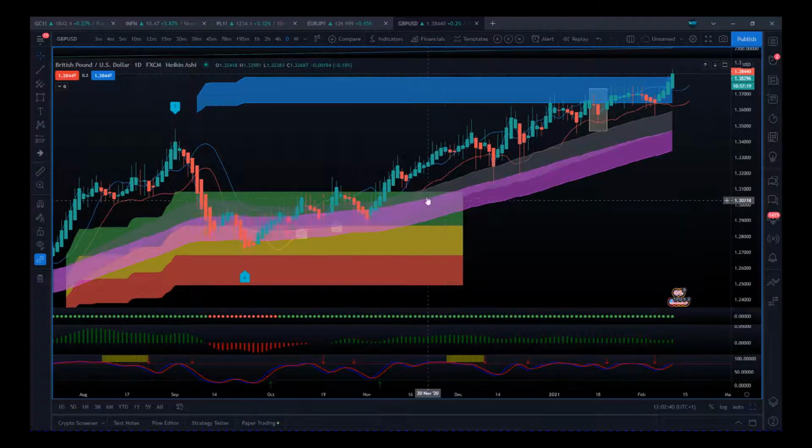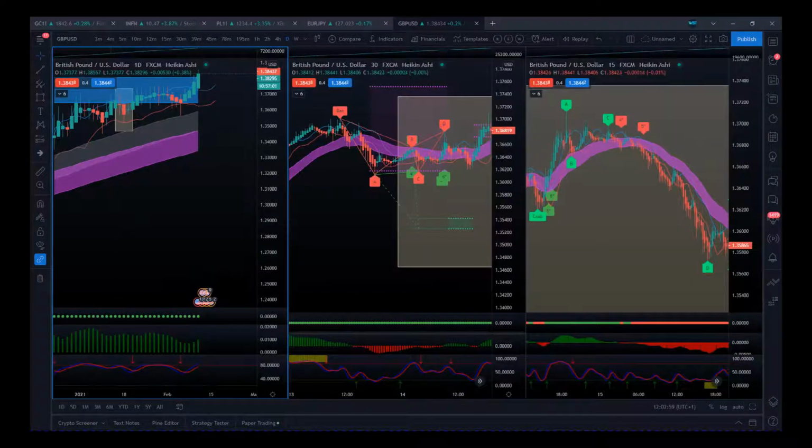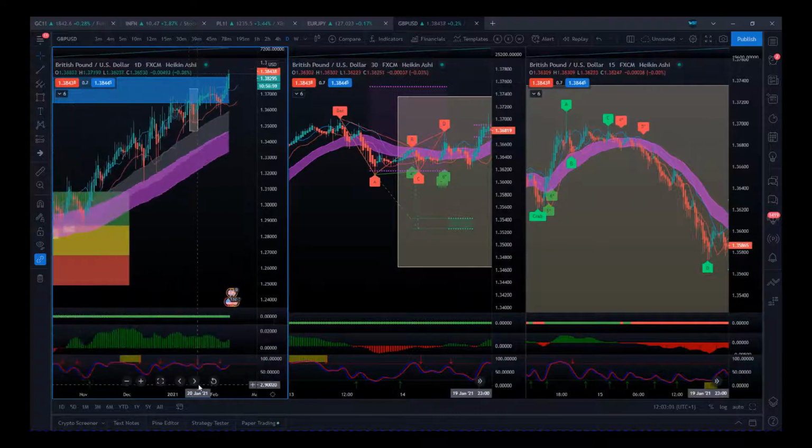So that entry was around about 130833. We're at 138440. So a fair number of pips there. So again, swing trading on that daily time frame. But what about those other time frames? What about the harmonic? Okay, so again, daily time frame is great for swing trading, but also don't forget, we can swing trade off a 15-minute. If we swing it over 3 days, it's a swing trade.